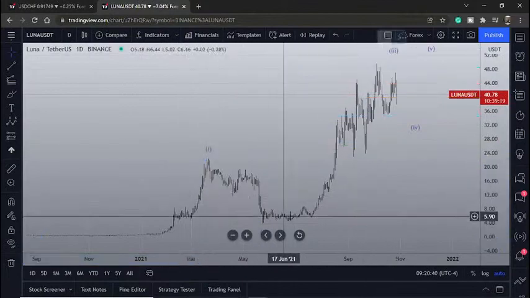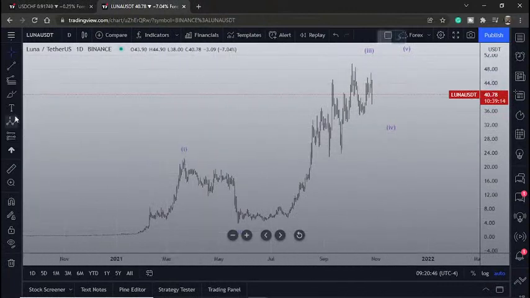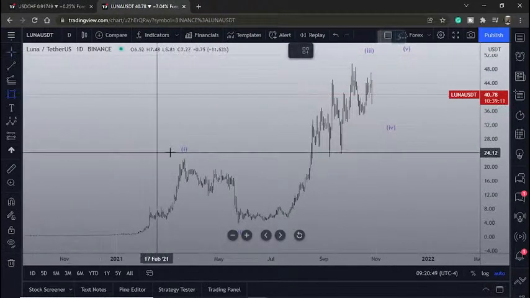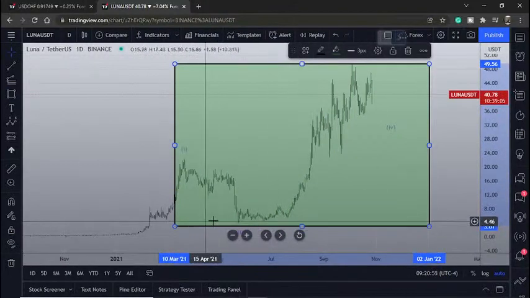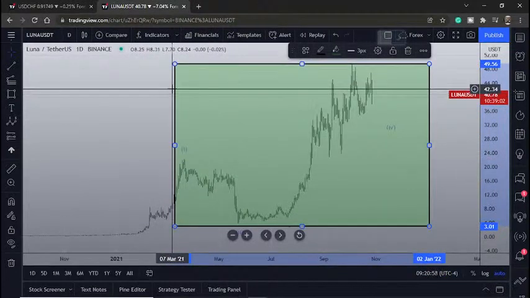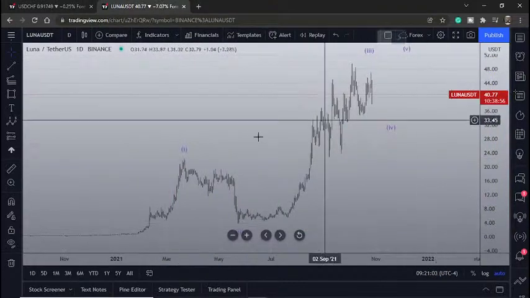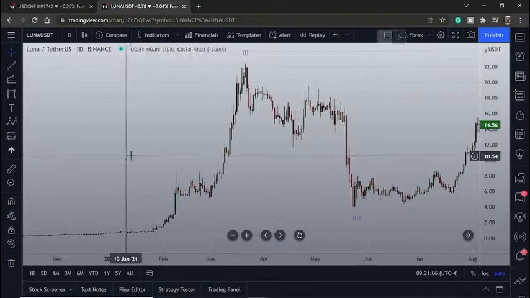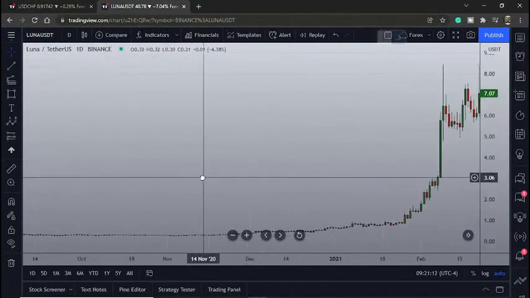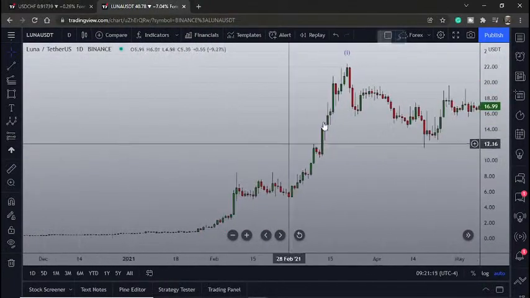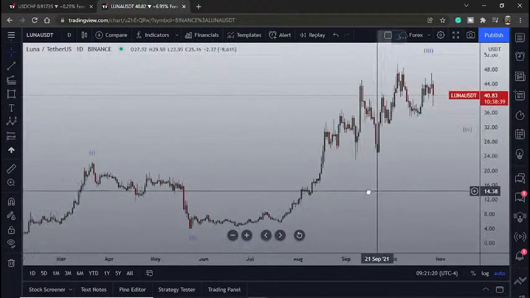Now, if you've got something that's in early development like this, this move in here, let me mark that for you. Especially when it comes to crypto, which I'm a real big believer in. If this move was 1, 2, 3, 4, 5, get a correction and then up again, it could be in its infancy stages, because it's not been trading, it's been trading for what, a little over a year. It could be something like this, you know. So there's probably huge potential still left in this.